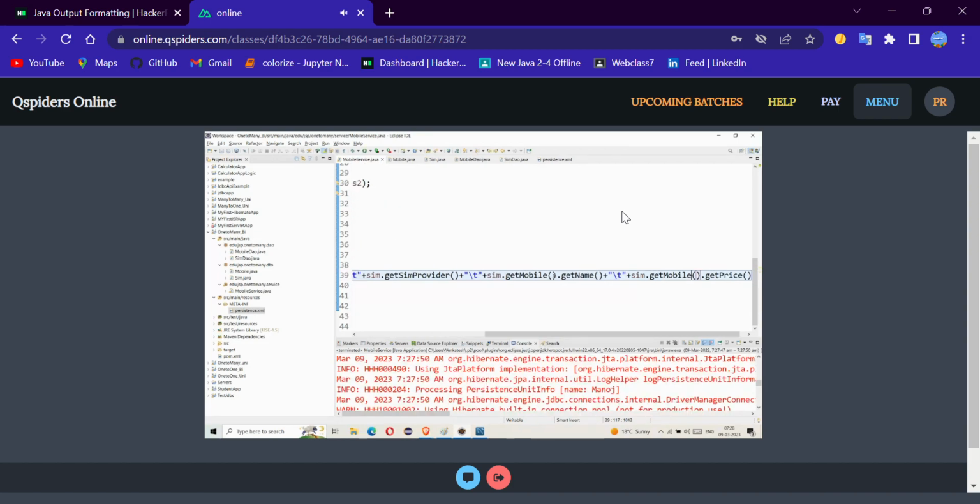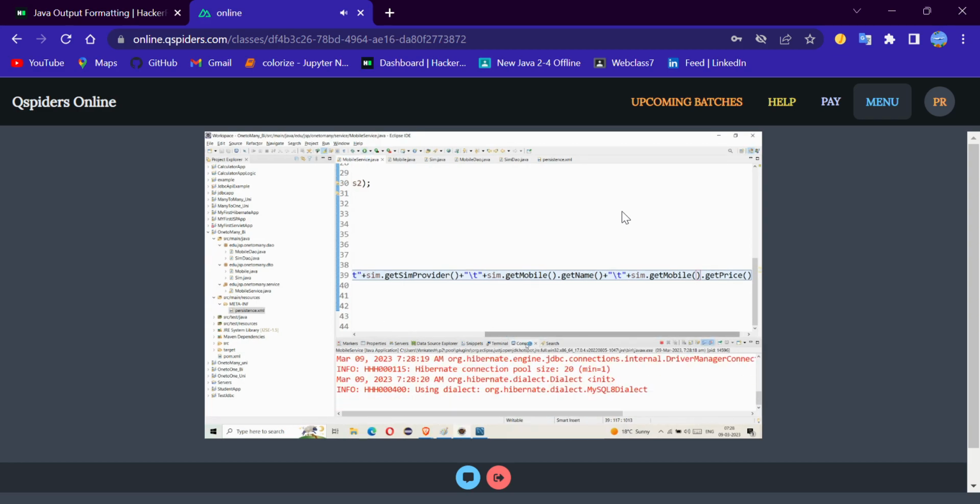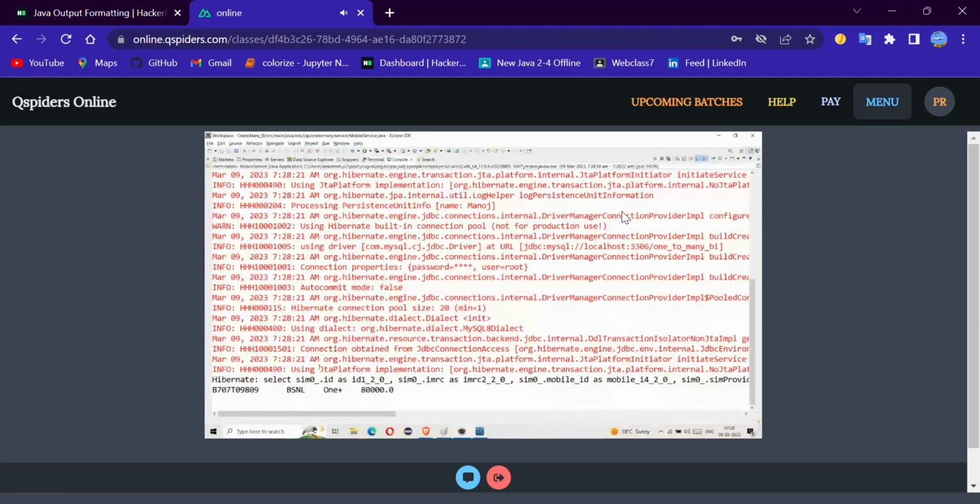So save this, and now I will run my code, and you can see I'm getting it. This is the SIM IMRC number I have given, and this is the SIM provider. BSNL is the SIM provider, the mobile name is OnePlus, and the price of the mobile is 80,000.